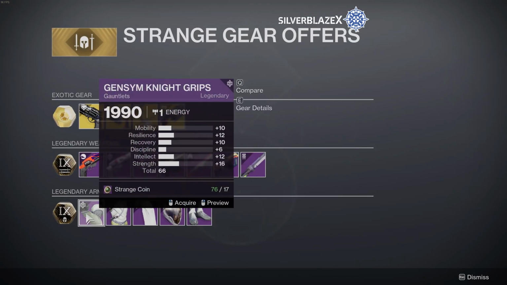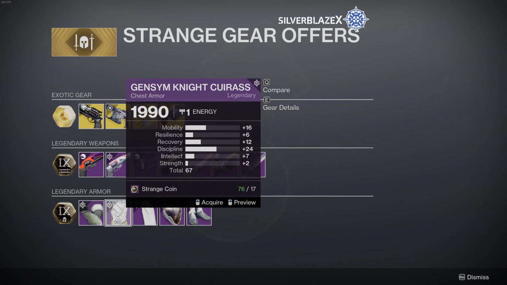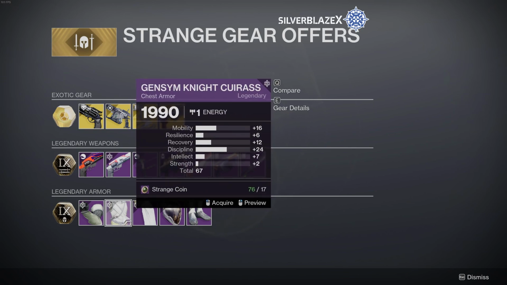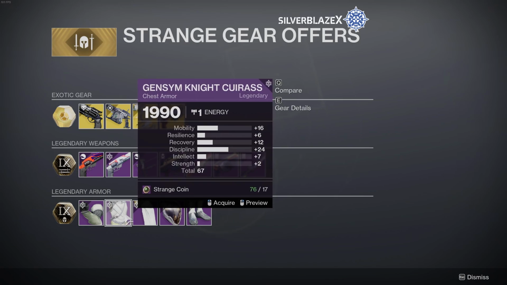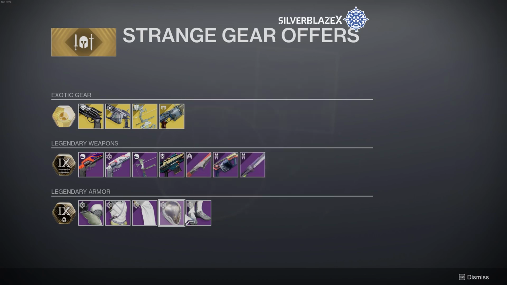Now for the legendary pieces for the Hunter, again, it looks like it's a wasted 66 on the gauntlets. Okay, all right, there is potential for the chest piece on that discipline and that mobility. Like this would be an okay piece, assuming that you have other pieces that'll be able to balance out your lack of resilience on this piece. The helmet, again, recovery is, in my opinion, not something that benefits the Hunter so much. I mean, it benefits everybody, but not so much on any build that I can think of. On 65 points, basically also wasted.